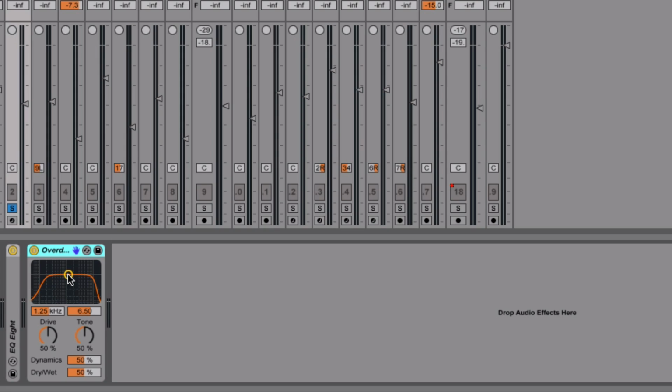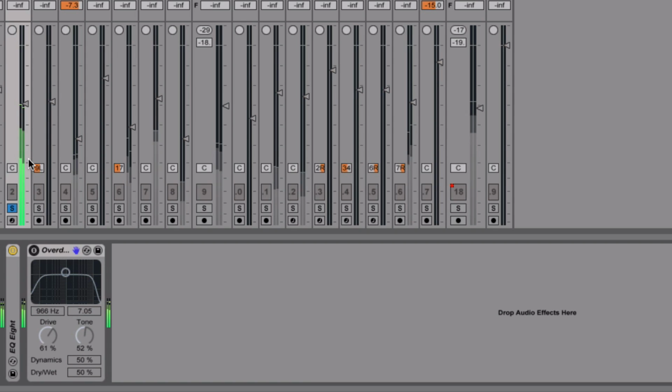Now the first thing to notice is that in this Overdrive, you can decide what actually gets distorted. So with this little frequency band, I can just distort the mid-range or the low end or the high end, or you can just do all across the board by just raising the Q up here. You have your drive, how much drive you're adding, and the tone, how bright or how dull the Overdrive output would be. So let's bypass this and solo this drum track here.